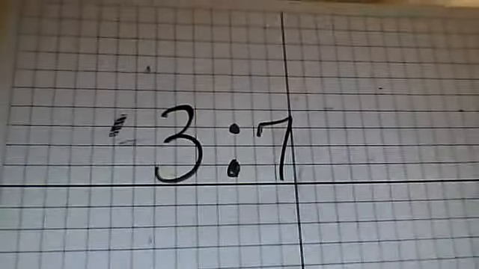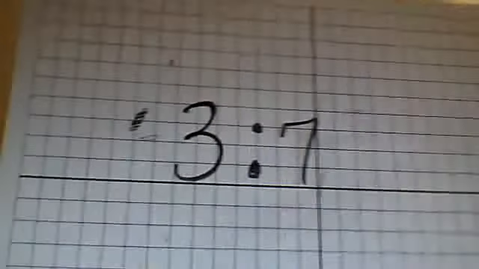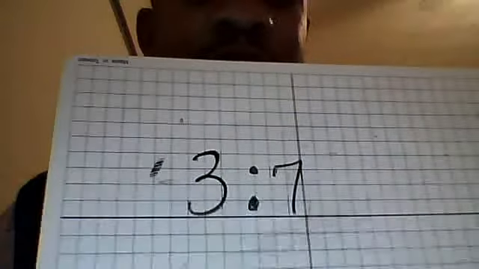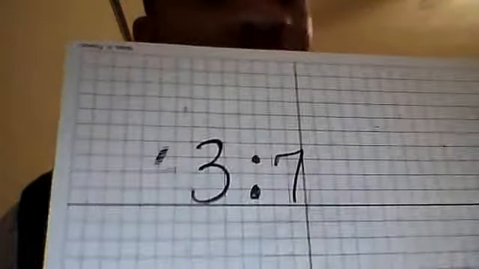Hopefully you're able to see that. And finally, the sides of two regular octagons have a ratio of 3:7. Then it says if the perimeter of the larger octagon is 84, what is the perimeter of the smaller octagon? It's very important to know that this ratio 3:7, when it's written like this, it only means 3/7, just like a fraction.